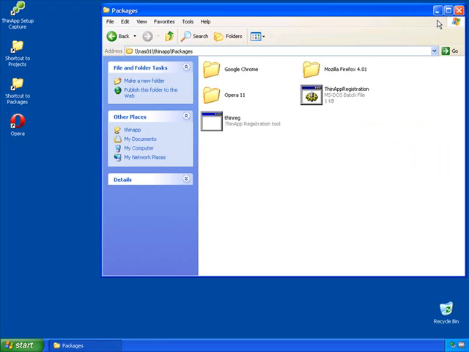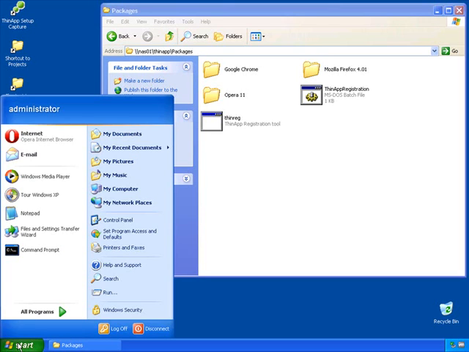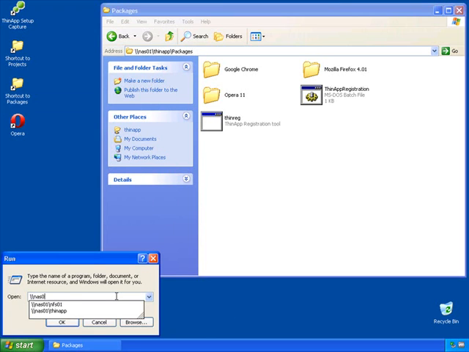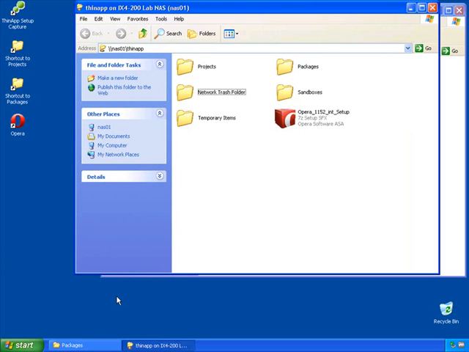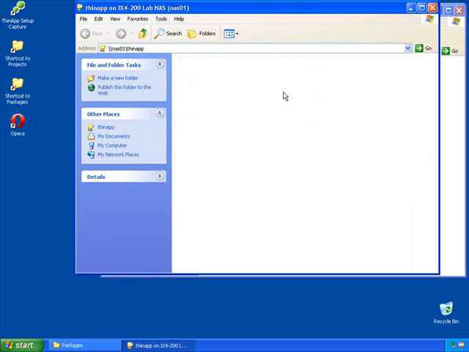Now that we've run this application once, let's go out to the network location where we defined our sandbox to be and take a look at the structure of the sandbox itself. Out on our ThinApp share on our NAS server, we have a sandboxes directory. In that sandboxes directory, we have one folder so far.